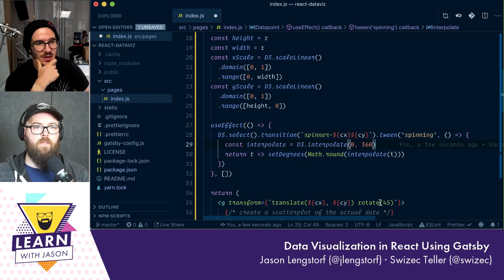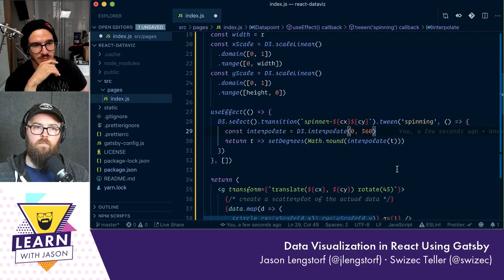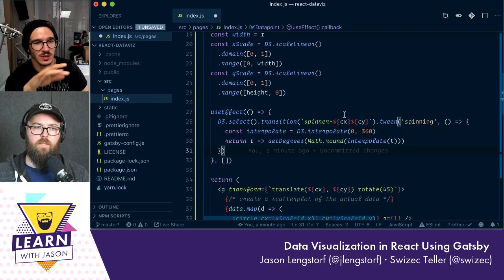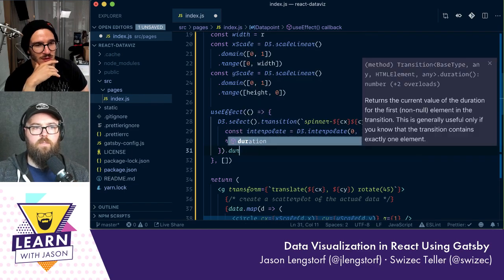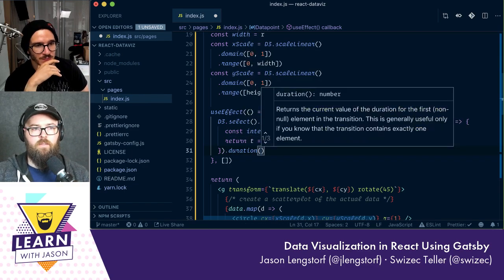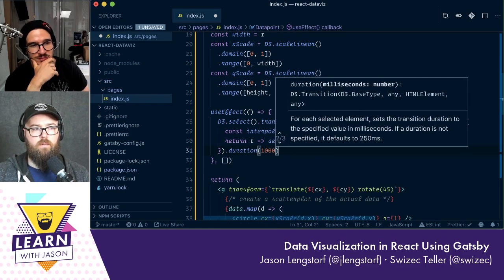So we now add to the transition a dot duration, chained onto the tween. Dot duration, and let's say 1 second, so 1000. And now this should just work if we try it.